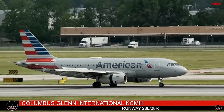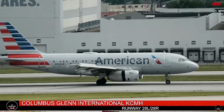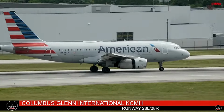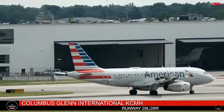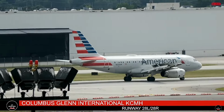But luckily the weather held out today. It looks like they were able to get the full show in. There was a chance of rain this morning, but it looks like it moved out in time. I don't know if the Thunderbirds are flying the high show or the low show. I saw a couple of loops, but it didn't look like they were going up too high for the most part.